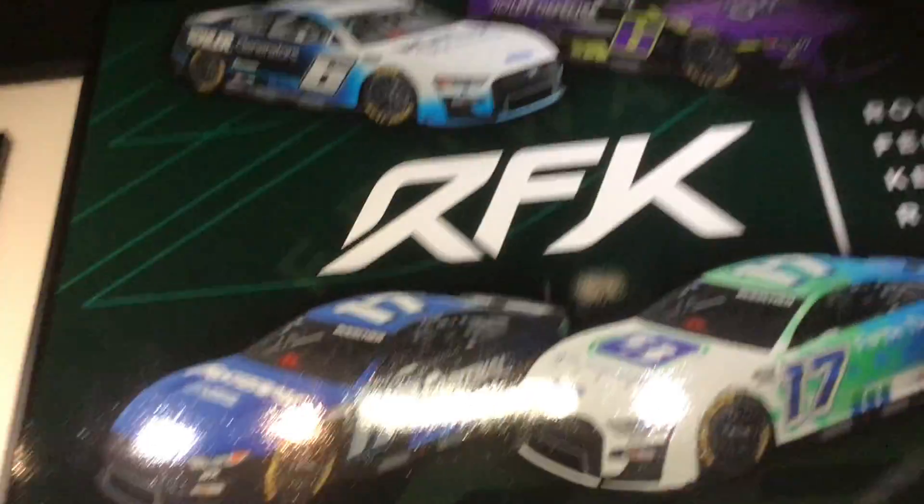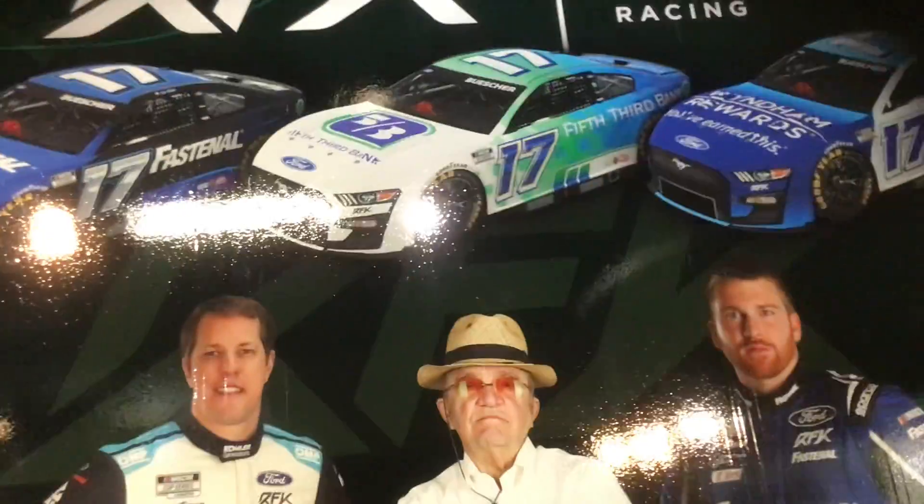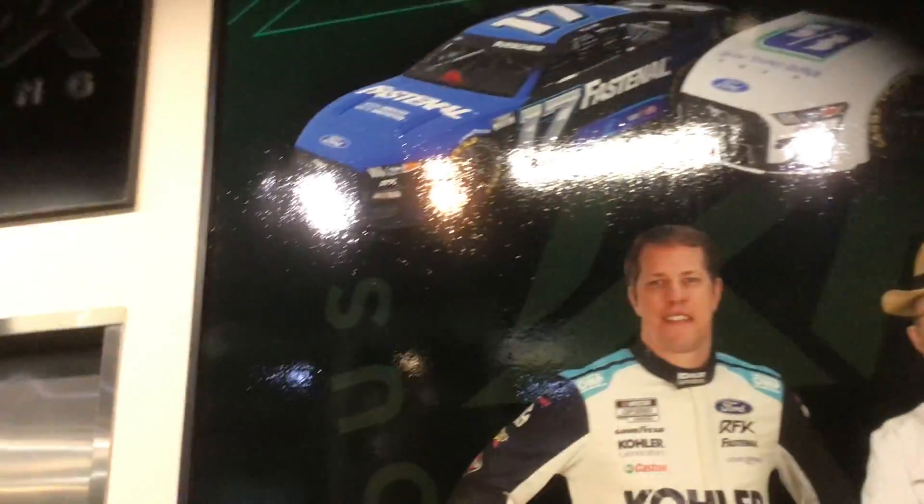They do have the driving skills area — I would do that, but I've gotta save my driving skills for when I hit the track. They have all their paint schemes for this year — Brad's, that Castrol scheme looks actually pretty good. We got the 17, that's my favorite.